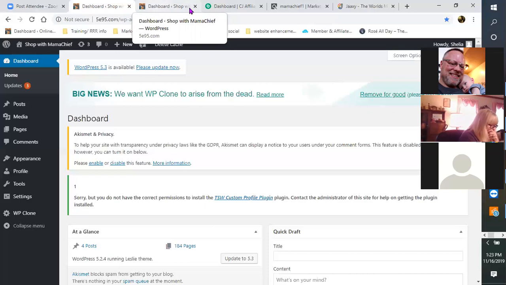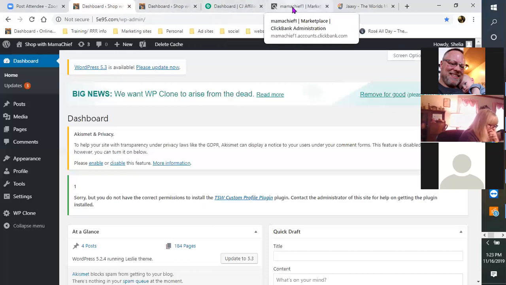You also want to have your tabs pulled up of the different sites you're going to be working from. I already know I'm going to be in these two because I already have my rough draft done. It's one I had in draft for a while. I want to update it because I've been getting a lot of clicks from another page I have that's similar to it, so I'm going to give them an alternative.